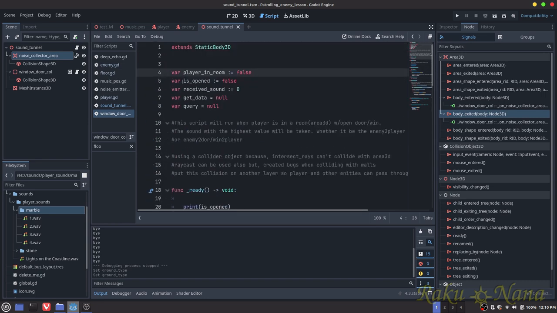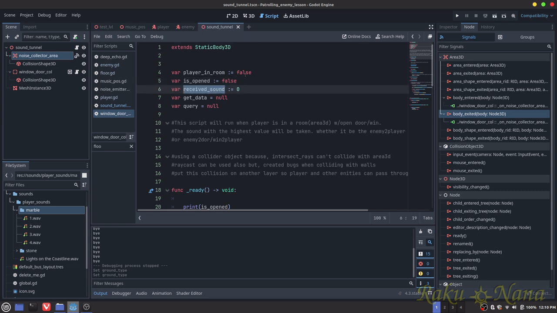Then after that, I have another variable called isOpen. This is just to see if the window is open or closed. If it's open, sound can go through. If it's closed, no sound gets through at all. You can always muffle the sound as well. When you're swapping over variables, you can reduce the number of variables by using simple math, like if the window's closed and the sound is 5, subtract 2, and then you can go from there.